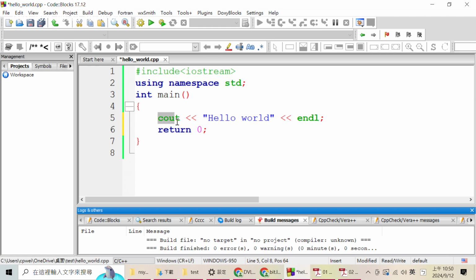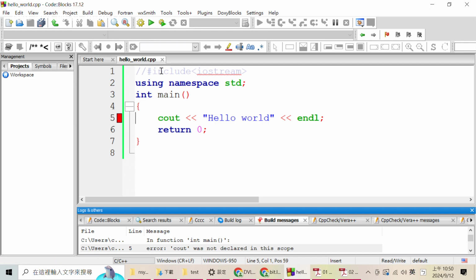Cout will output some message on the screen. And cout is defined in the iostream library. So in order to use cout, we need to include this library. If you do not include this library, then you will see some error messages: cout was not declared in this scope. So if you use cout and do not include this library, this will lead to a syntax error.